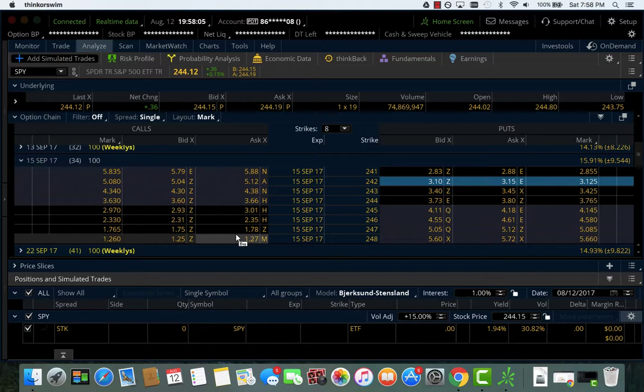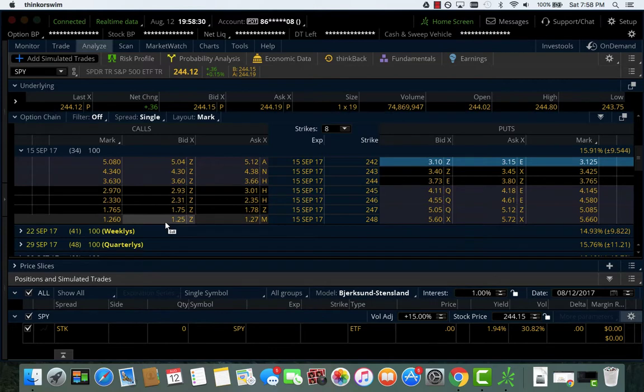Mergers and acquisitions come out that make the expected move larger. And the truth is, right now, the 242 put expiring in 34 days in SPY is trading for about $3.12. It says 3.125, but that's only because it's the pyramid price. And this is again on a Saturday, so these markets are way wider because the market's closed. Actually, we'll use this one because this one's right in the middle. So the 248 call is trading for $1.26, right? So that's right in the middle of a $1.25 bid and a $1.27 ask.